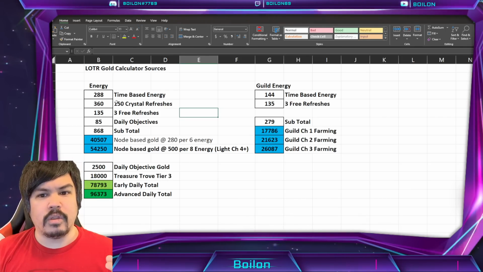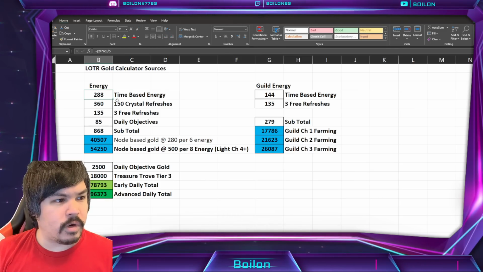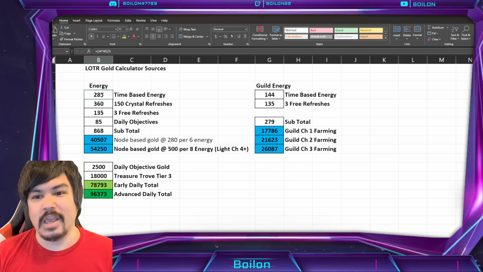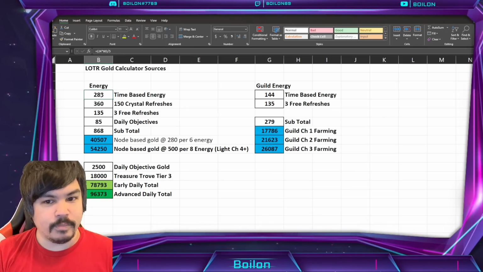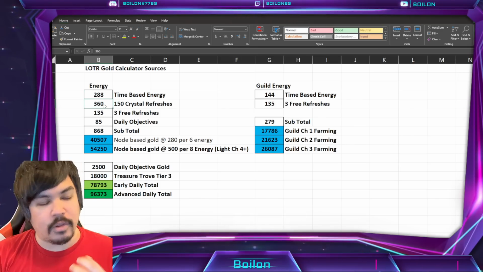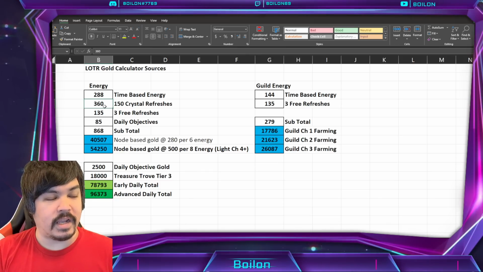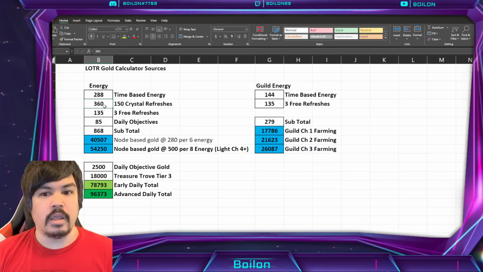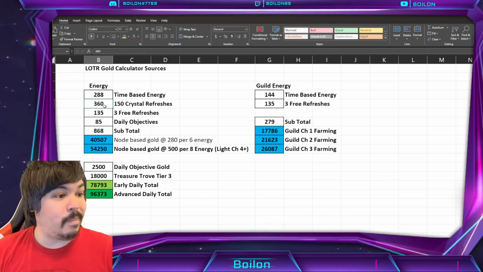So the ways that you get regular energy, of course, 288 is your time-based energy. This is actually the same as Marvel Strike Force, but it's 1 energy per 5 minutes. If you do up to your 150 gem refreshes, you get 360 additional energy there. That's 120 per refresh. You can get 3 of those in Lord of the Rings. Then you have your 3 time-based refreshes.